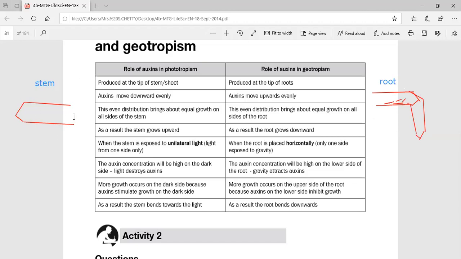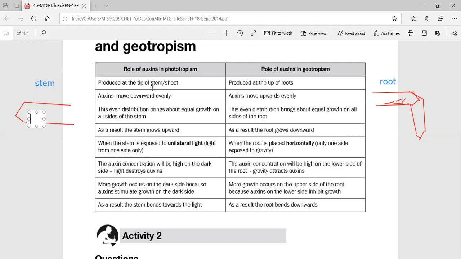So in a stem, if the pot plant was knocked over, you didn't notice it, what would the stem look like after 2 or 3 weeks? Let's see what happens. Once again, there was an even distribution when the stem was upright. When it was knocked down, also through the force of gravity, sorry, let me just take this out. This was not supposed to be here.